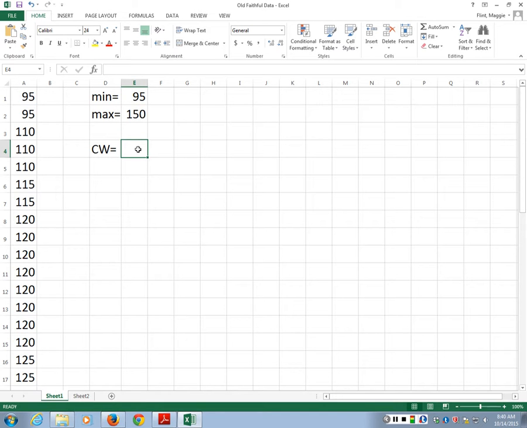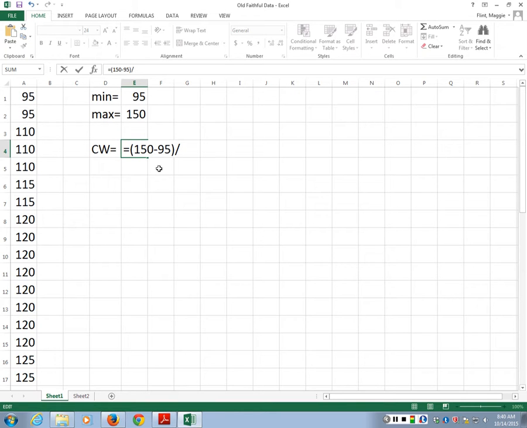So I want this to be equal to, and notice as soon as I put an equal sign in, it copies it up at the top. Parentheses, 150 minus 95, close the parentheses, divide by 2, or I'm sorry, not 2.